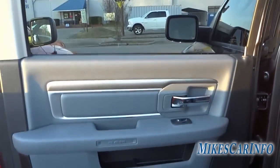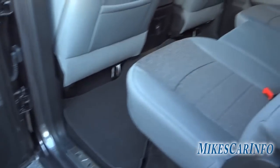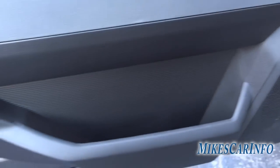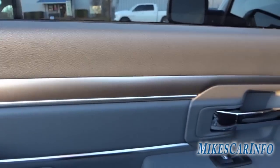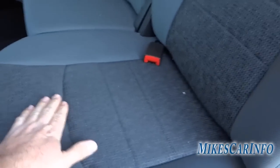Here's the inside of the back door. You've got a two-tone gray and black interior. There's a shelf system with a little pocket, and at the bottom you've got a speaker in the door, your power window control, and a metal trim accent around here. The seats are gray cloth.